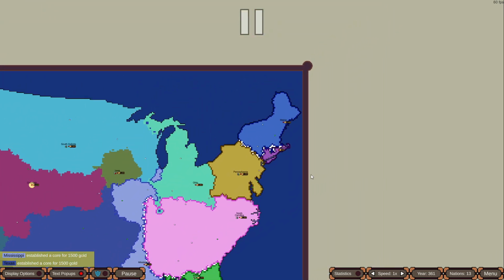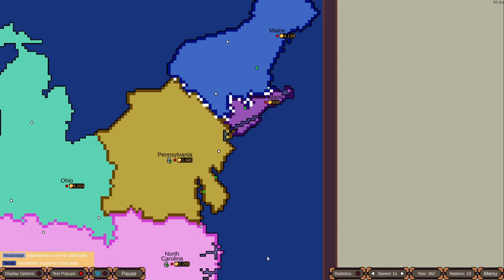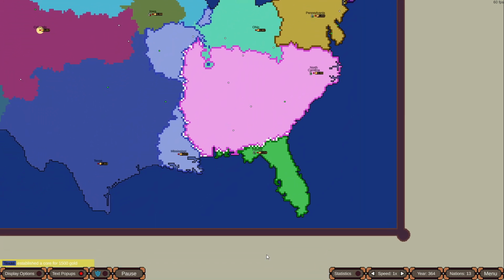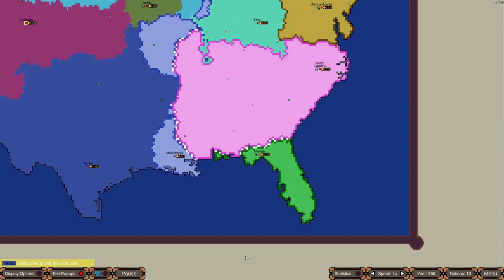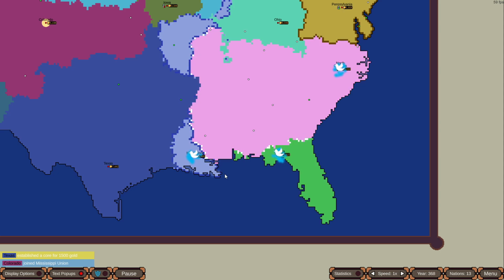Okay, let me check up on the Northeast. Rhode Island and Pennsylvania are currently fighting Maine. All right, and it looks like Mississippi's about to go out. All right, they went back to Louisiana. By the way, if they take over states, they can use other states' capitals that they conquered and move, so they can continue the fight.